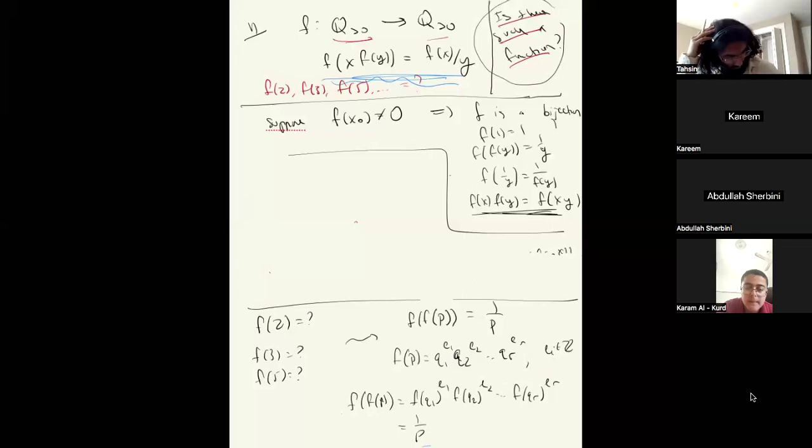So maybe I'll say this here. Actually, I think what I said is wrong. Maybe I won't try to find all the functions, because now that I think about it, I think there are many functions that satisfy this functional equation. What I will say is it's maybe easier to just construct one, and an idea for constructing one is the following.